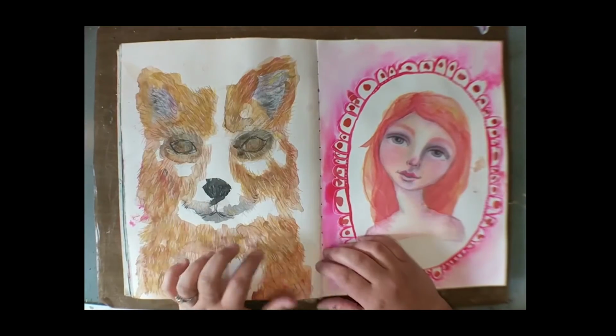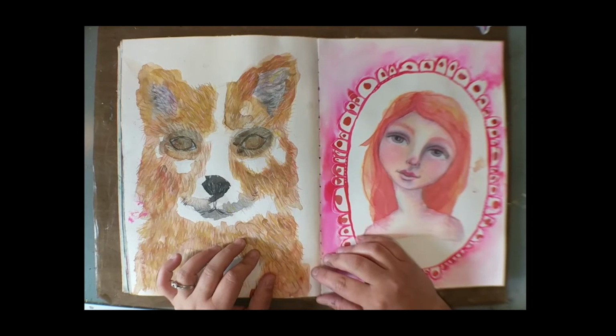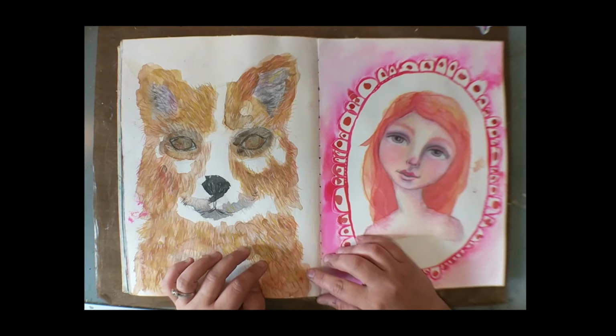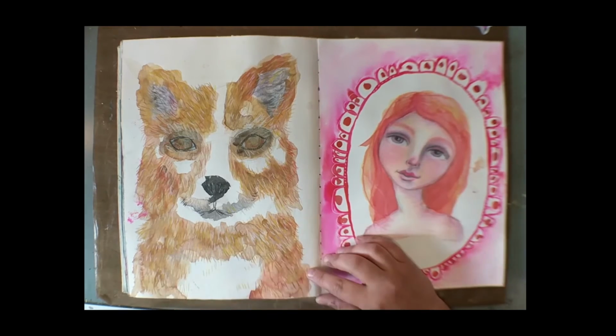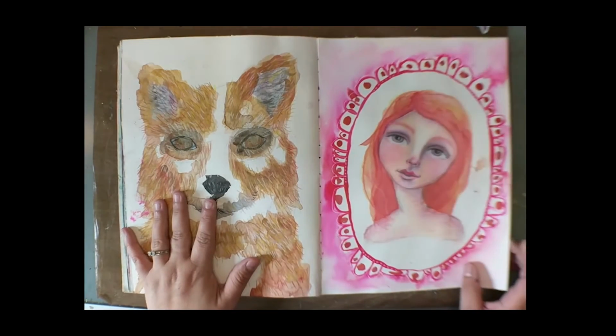This one's not done. I don't think I posted this online yet. Last month we lost our corgi, Yoda. He was 14. We had him his whole life, and so I was sad and depressed and started drawing him. So I'll finish him later.